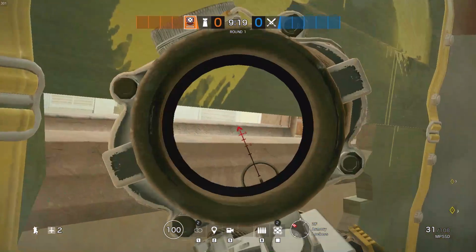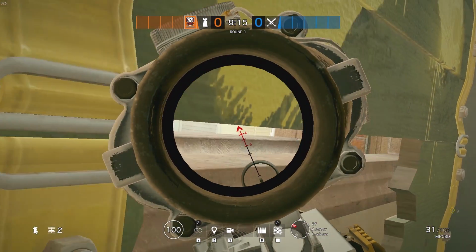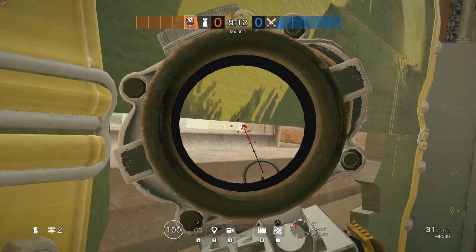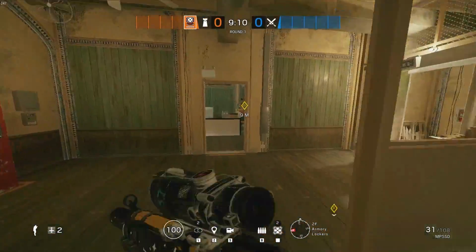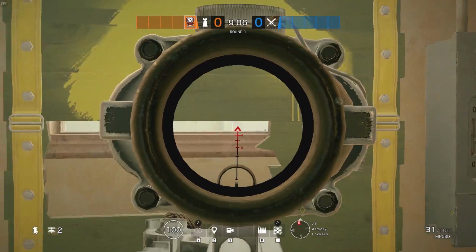Then you've got this line of sight that you'll see a lot on this map. It goes right over there to the AC roof where attackers will go. But you can use this on a lot of different barricades. Some windows have a little bit of an edge right here where it doesn't work as well.